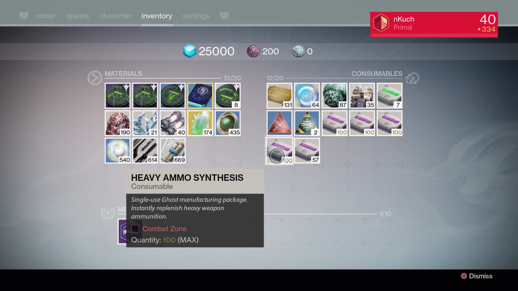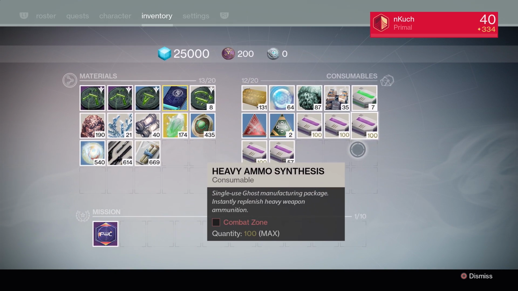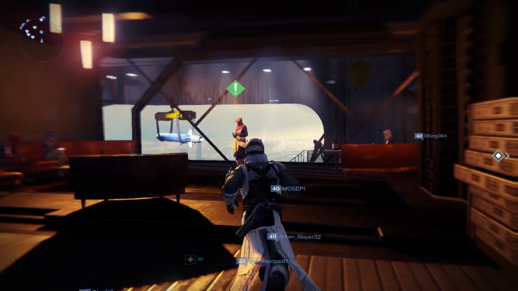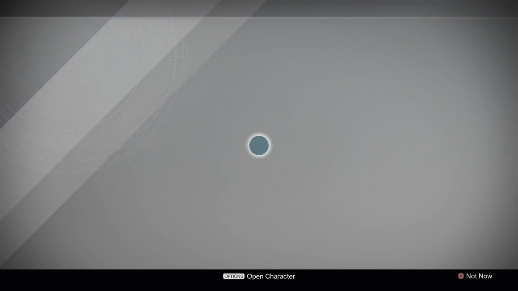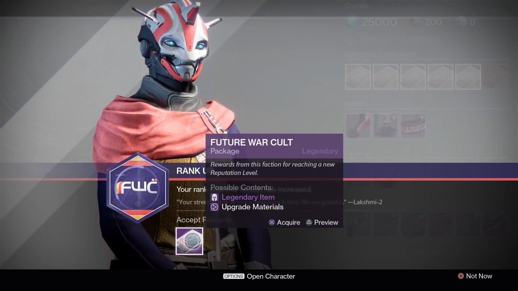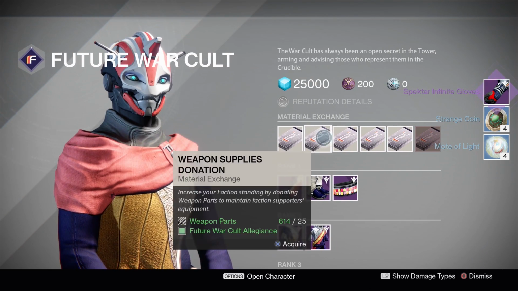Number 1, buying new exotics from Xur. Number 2, buying a lot of 3 of coins so you can get exotic engrams, and last but not least, and in my opinion the most important, is buying a ton of heavy ammo synths. I would stack up on these like crazy right now until the expansion comes out. I'm planning on getting about 1,000 to 2,000 heavy ammo synths.